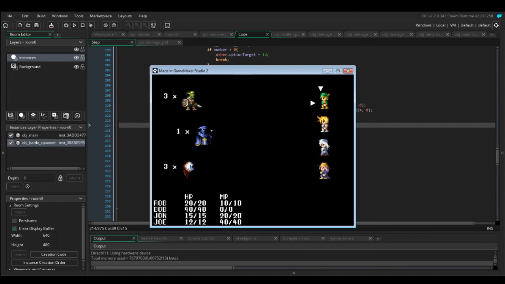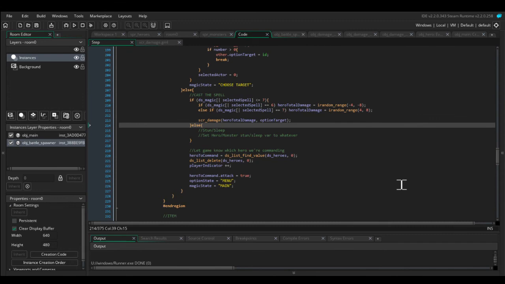So if we now run the game, so magic heal, let's heal ourselves, and we're not checking to see if we're going over the max, so we should increase our hit points. There we go, and we've got the -8 indicator, and Rob's now on 28 of 20 hit points. This guy doesn't have any spells, so we'll send him to attack. This guy heal. We'll heal a monster. There we go. Awesome.